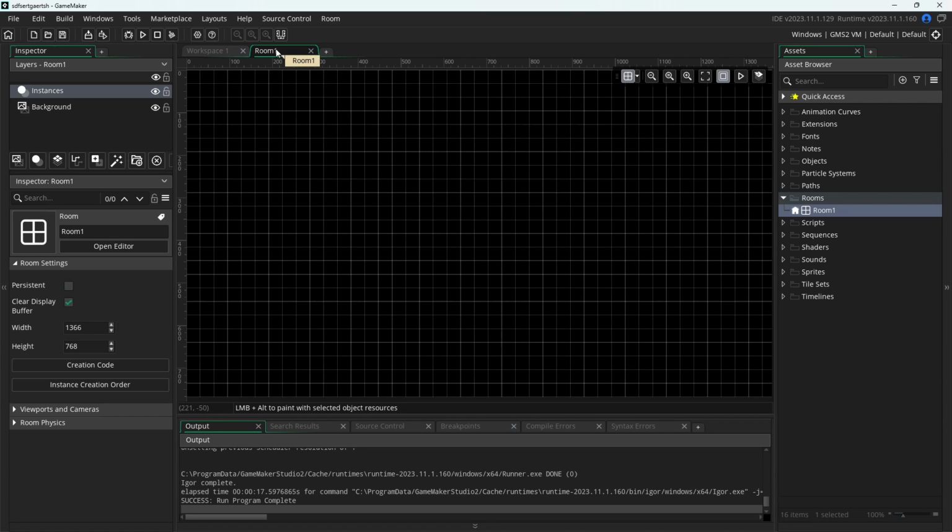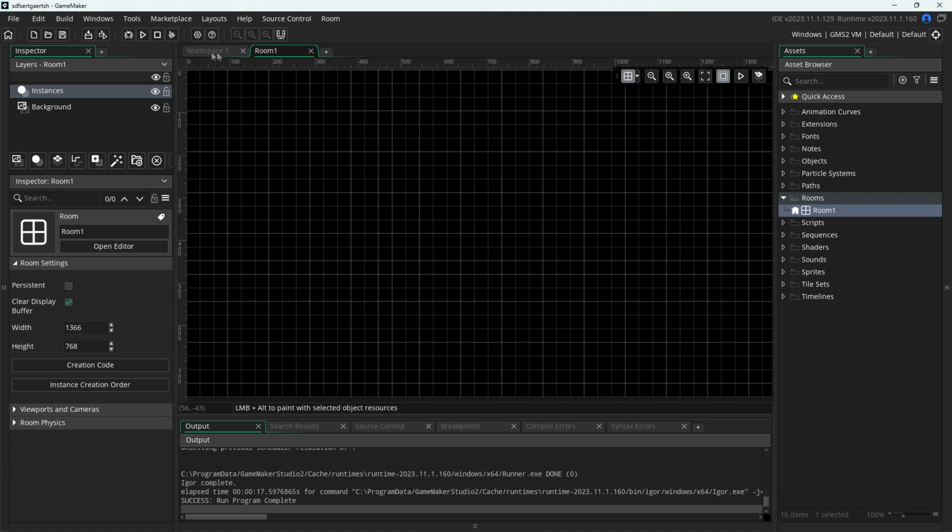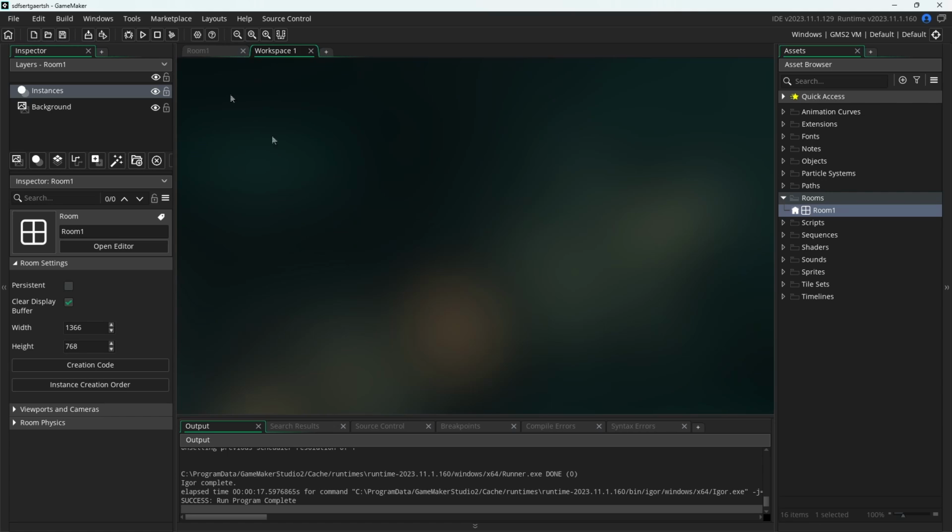So you can also see that this has brought up another tab right here. So we can switch between these to go back to the workspace. And yeah, when I switch back to that, the room is still there, so I can hop back to that. I can always close it, reopen it again. I can close the workspace too, and then reopen it here.